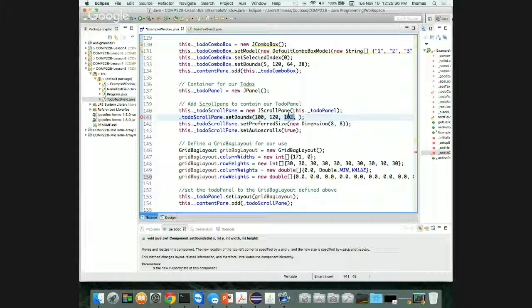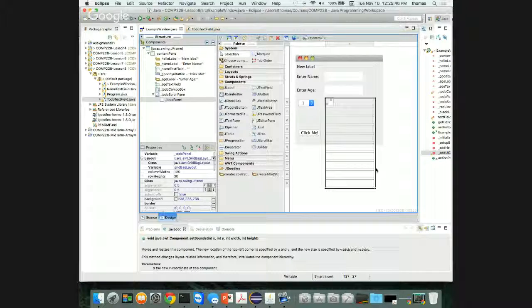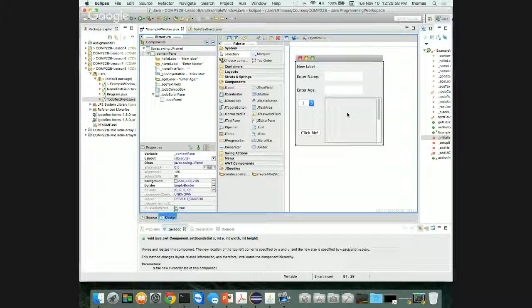And the width, let's say we'll make it 30 by 30 for now, just to give us a width and a height, right? And then go back to design view and see what that looks like. So there it is, right? I notice how that piece is in there, and I'm going to size it by hand. So we're going to make this so it's like this, like we had it before. There it is, right? So we have that. That has to be in there like that, or else it won't appear. It would have appeared in the top left corner.